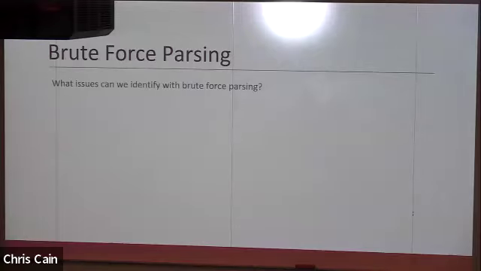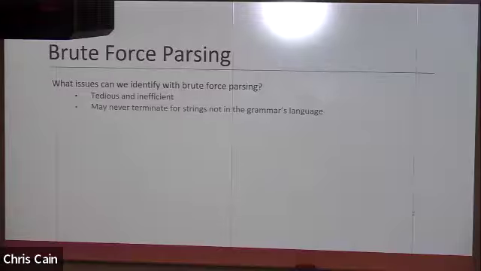And so, yes, brute force parsing is tedious. It's horribly inefficient because we are going through an exponential length process to even find things that are in the language. Without knowledge of a bound, we may never terminate. If the string is not in the grammar's language, we could be searching forever, just saying we haven't found it yet.